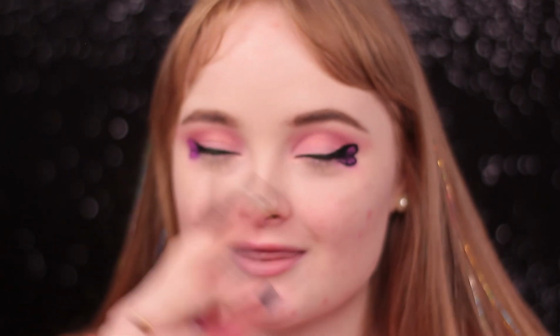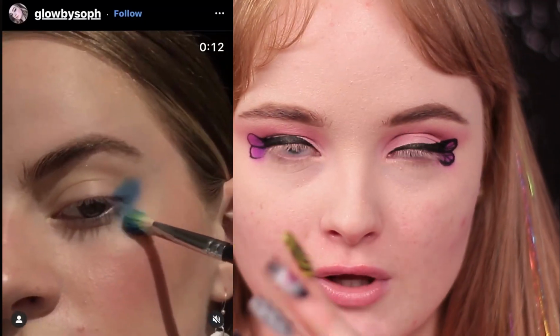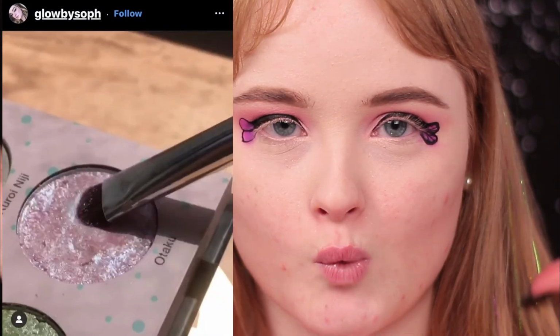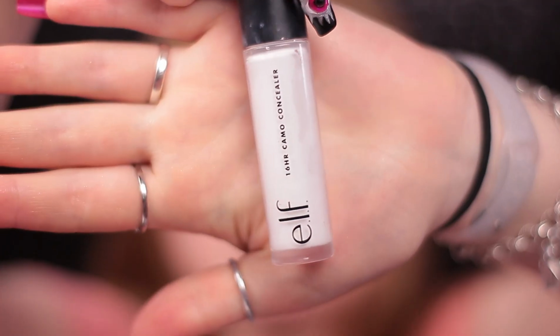This is going a little bit better than I had planned. So I just realized she used a little white, like, I don't know what she used. I can't remember in her little Instagram video. I'll pop that up right here somewhere. But she used a white. I actually have some really good white liner coming in, like a whole palette, but I don't have it right now. So I'm gonna try to use the e.l.f. Camo Concealer that I said I wouldn't use anymore, but so I'm just gonna go in with this Camo Concealer.